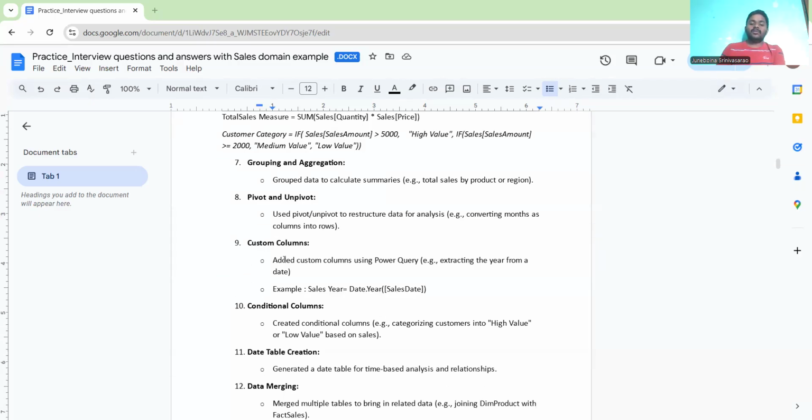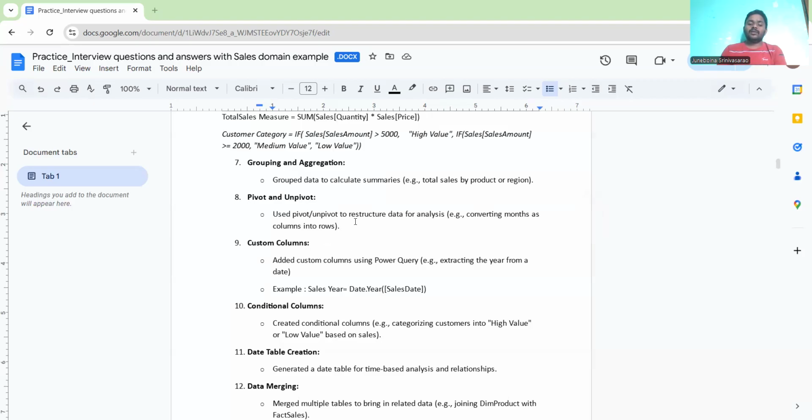Pivot and unpivot. Use pivot or unpivot to restructure data for analysis. For analysis, sometimes we use pivot or unpivot based on the requirement. Example, converting monthly columns into rows.